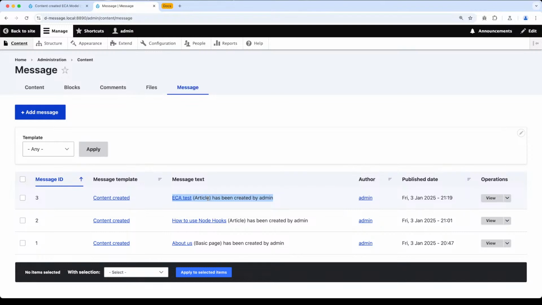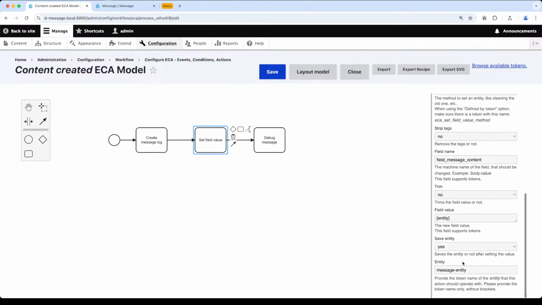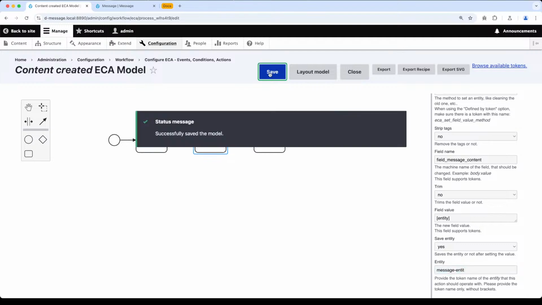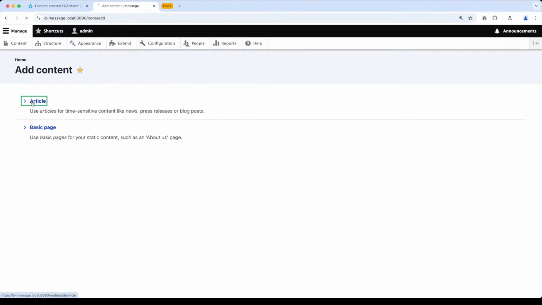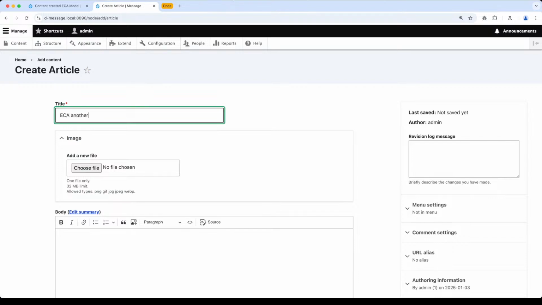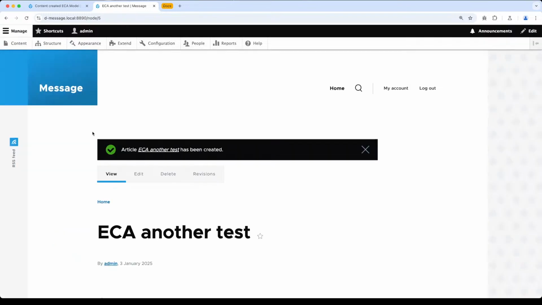Perfect. All right. Now let's break it just so that you can see what it looks like when you break it. So let's say, for example, you didn't select this entity right down at the bottom here correctly. You didn't spell entity correctly, which is something that happens to me. I can never spell entity. Entry, entity, it's all the same to me. I always spell it wrong. Okay. We do that. Click on content, then ECA, another test. Click on save. So we can't see the message.